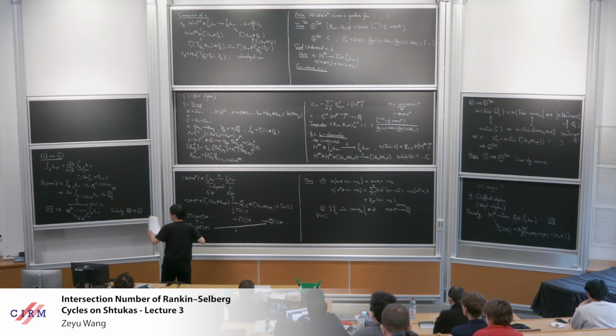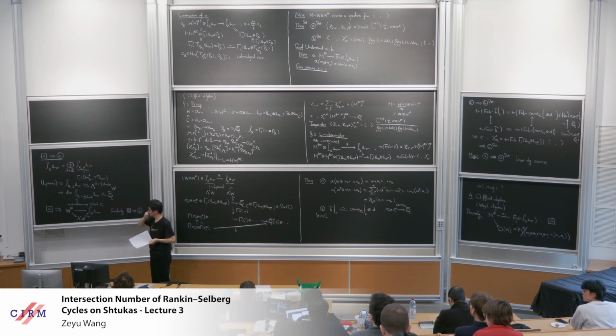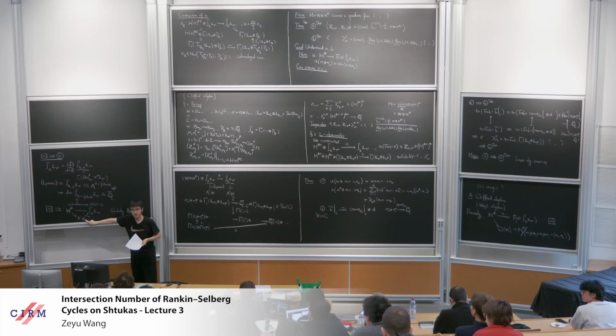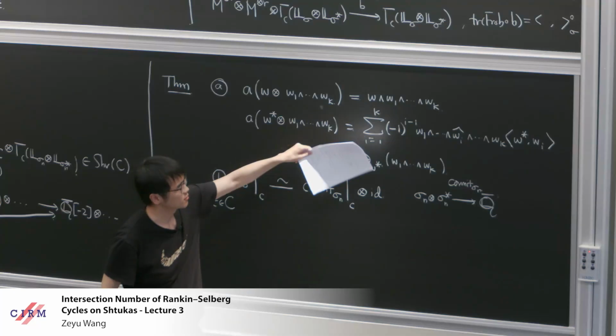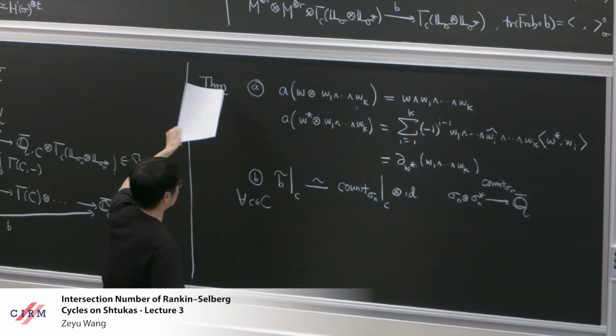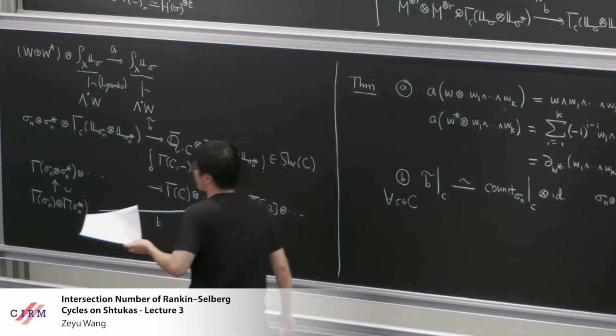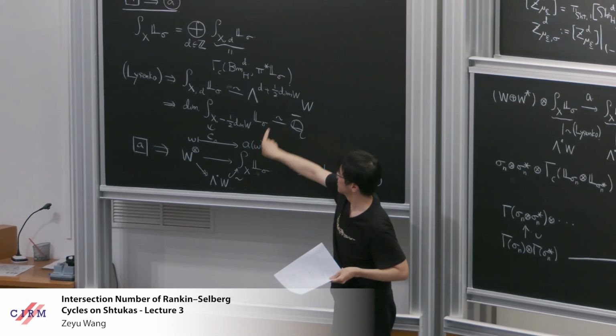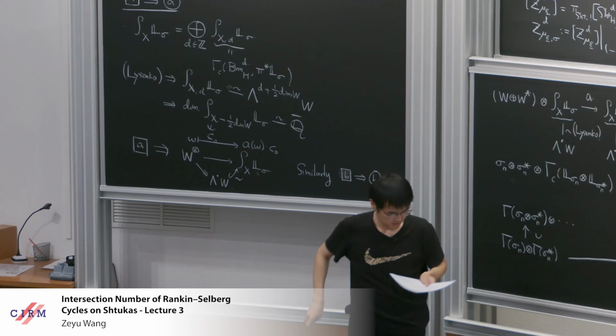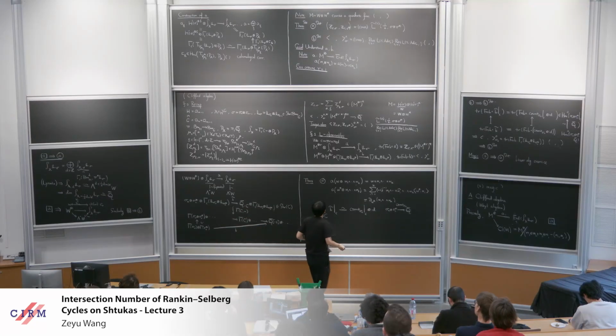But using this Clifford algebra stuff, you can actually choose another isomorphism from this pure integral to this exterior algebra, which is this map. Under this isomorphism, it's clear that this W acts in the following way. So in this theorem, I'm actually cheating a little bit. The isomorphism between the exterior algebra and this pure integral is really this one that I constructed here. So that's one of the subtle points.